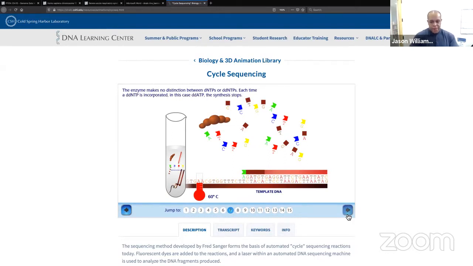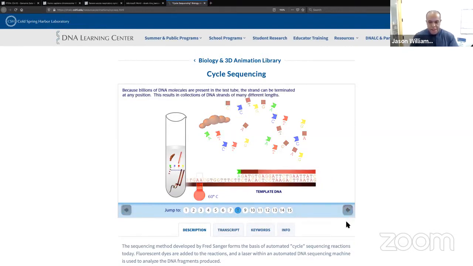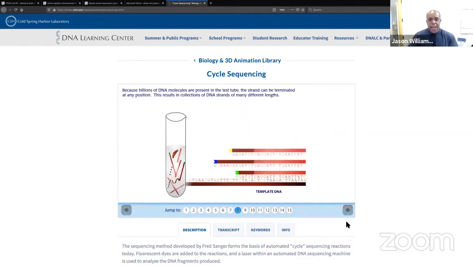Now, what does that get you? Well, let me show you in the next screen here. This process is happening millions and millions of times in a tube, and it's a completely random process. So here you didn't get so lucky. The very first nucleotide you incorporated was one of these dideoxy T's. It stopped, didn't go any further. Here it came a little bit further, got all the way out to a C where it stopped. It happened to be a blue dideoxy nucleotide, and a G and a C and an A, and so forth. So you're going to end up with millions of strands of DNA that get made from this process, all of different lengths, and all ending with one of these colored labels.